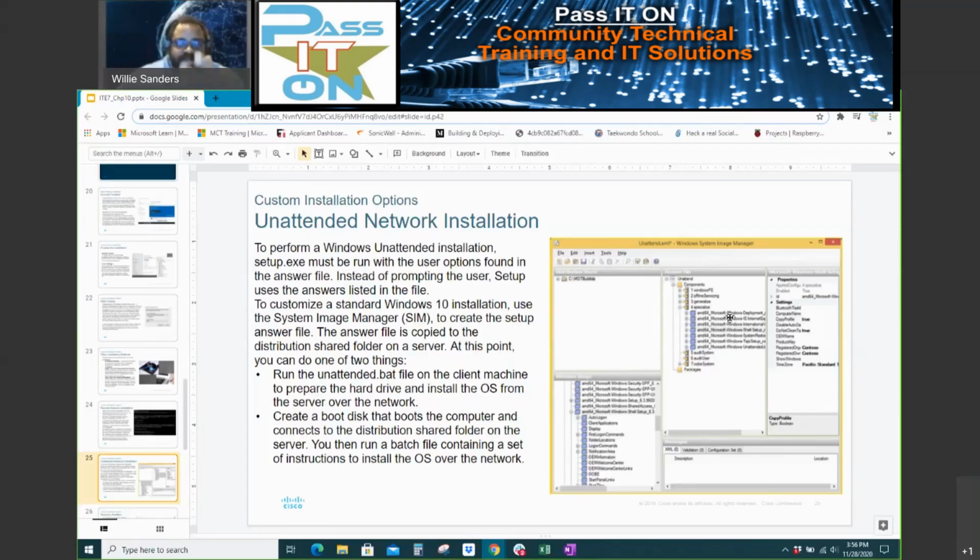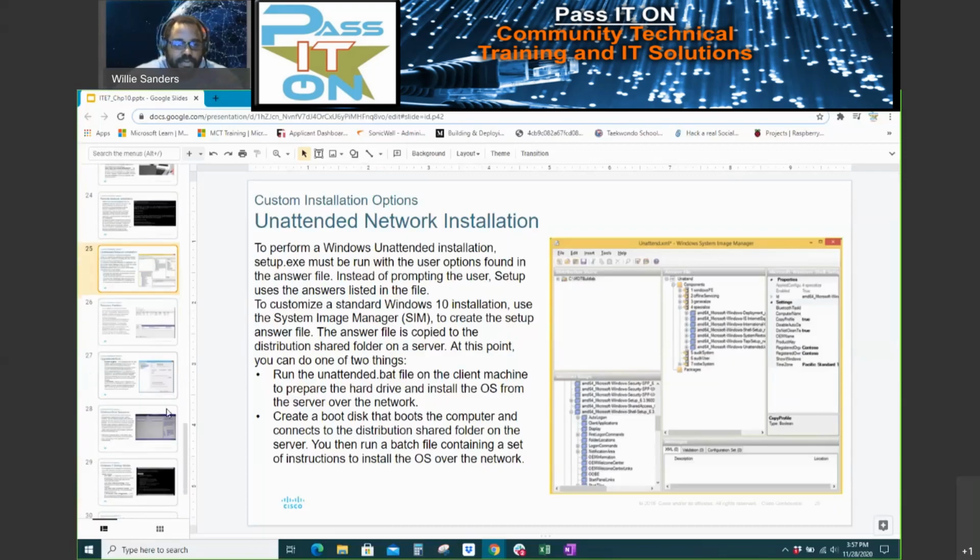So when that system starts to install and it needs answers that a human would normally give, instead of waiting for a human to give those answers or input, it'll consult that script, and the script will provide the answers for it. That's what makes it unattended. Everything's already been answered. The script will just feed it to the install program when it's necessary.